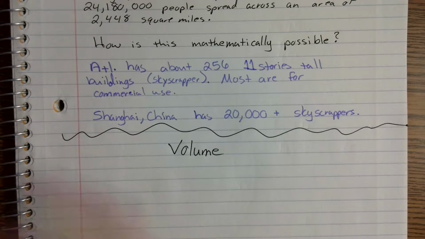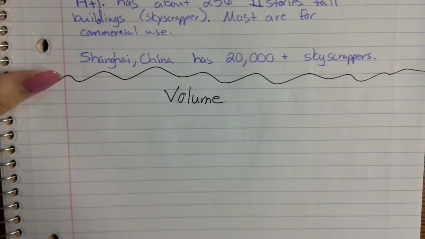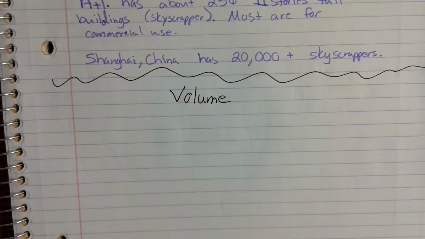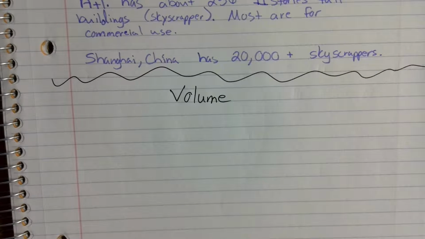Talking about volume, that concept of volume. First of all, we talked about how, when we were getting into circles, circumference was just inches or feet or yards, but then area was inches squared, feet squared, yards squared. What is volume? Cubed. So if you think about it, the term squared is for a two-dimensional object. So area is squared, a 2D object. Volume is cubed because it's for a 3D object.